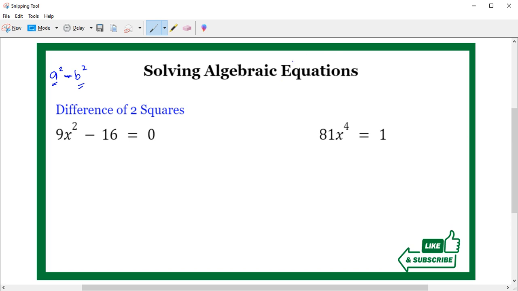So for instance, if you have x to the fourth, yes, this is a perfect square because when you take the square root of x to the fourth, it's going to be x to the second. So you divide the exponent. If you have m to the sixth, y to the eighth, yes, this is a perfect square because when you take the square root of that, it's going to be m cubed, because that's 6 divided by 2, y to the fourth. So that's how you know if it's a perfect square.